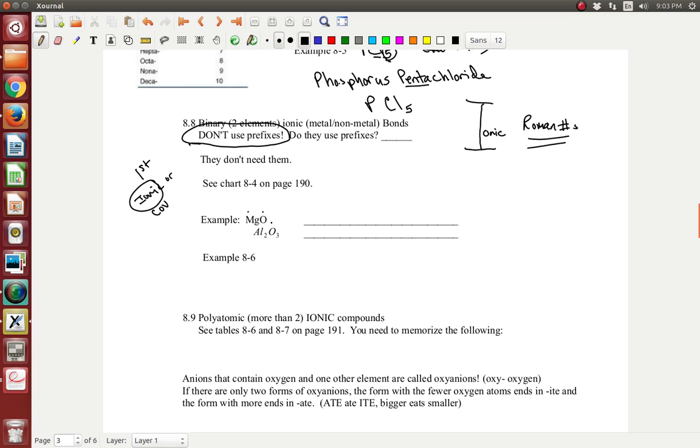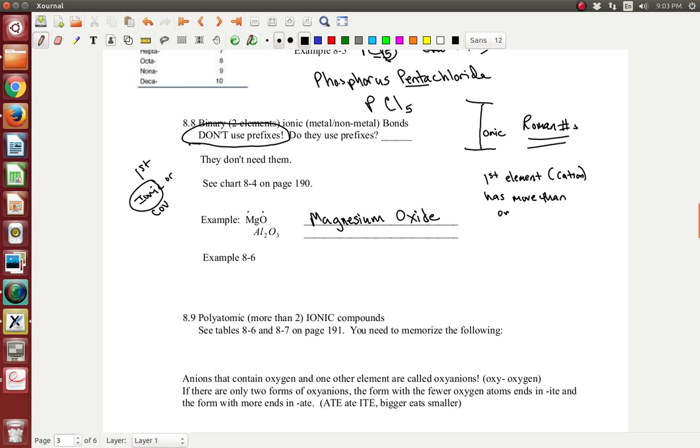So if it's ionic, then you use ionic rules where you may need to use Roman numbers. So magnesium and oxygen. You do not use prefixes, because you really don't need them. First I'm going to write magnesium down here. The ending still changes to ide, so oxygen becomes oxide. But what I need to do is check and see, does the first element have more than one possible oxidation state? We're going to use Roman numbers when the first element, which is usually the cation, with one or two exceptions, has more than one oxidation state.